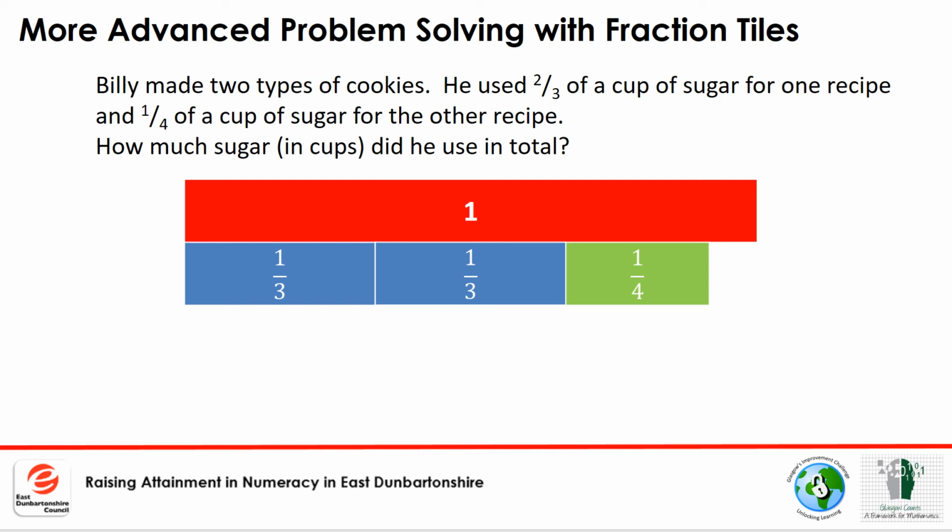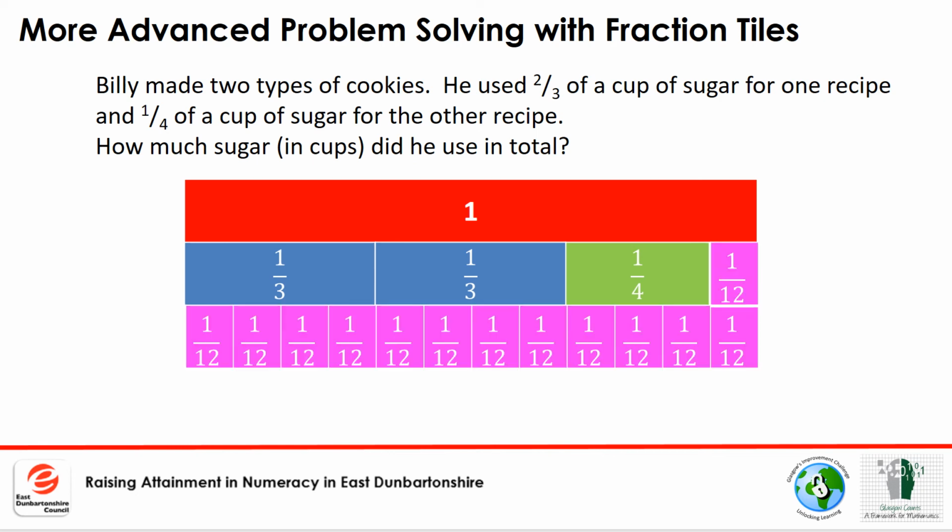And again, you'll find a lot of pupils will just play about with it, and they'll realise that a 12 is the missing link. So then they can sometimes put all their 12s down, and they'll see that 1/3 is 4/12, 1/4 is 3/12. But they'll know if I've got 1/12 in total, then I must have used 11/12 in total. They can also start to see then that I've got 1/4 plus 1/2 equals 1/3.